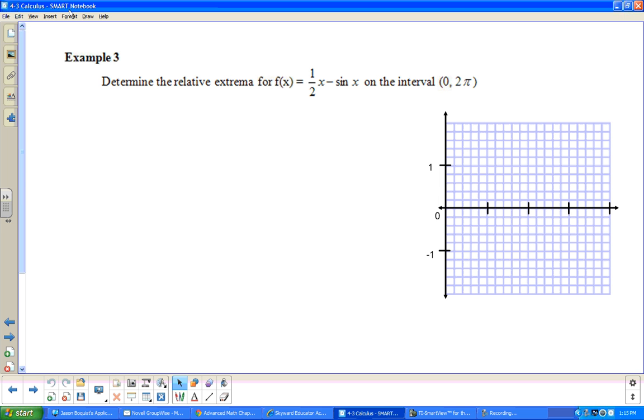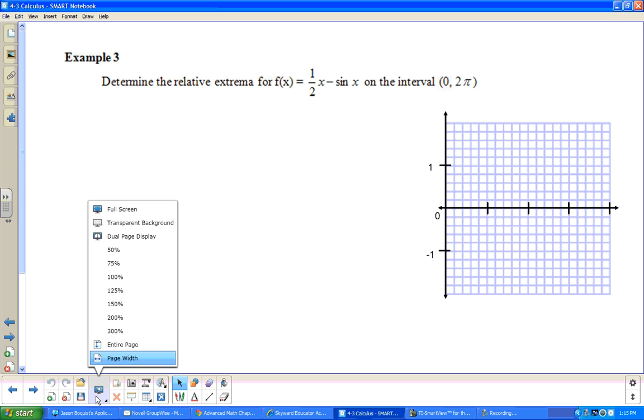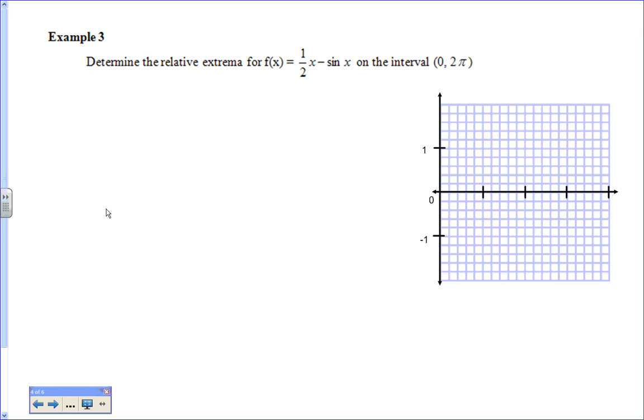Okay. And so if we're looking for extrema, what we're really looking for is where it has to change direction if it's going to create a relative extremum. Okay. So 1/2 x minus sine of x is actually continuous. There's no x value I'm not allowed to substitute in. And so from the interval 0 to 2 pi, we're probably fine. So we have to find places where it could potentially change direction.